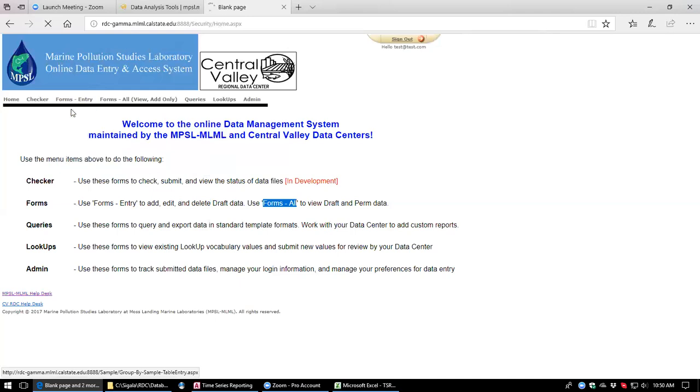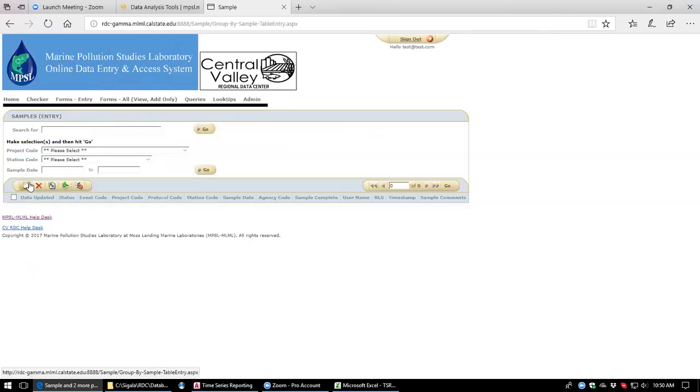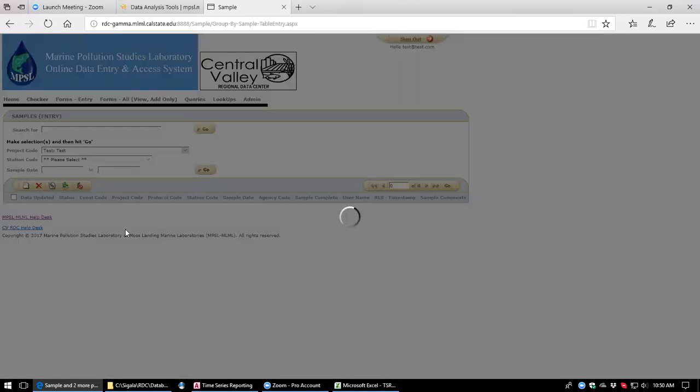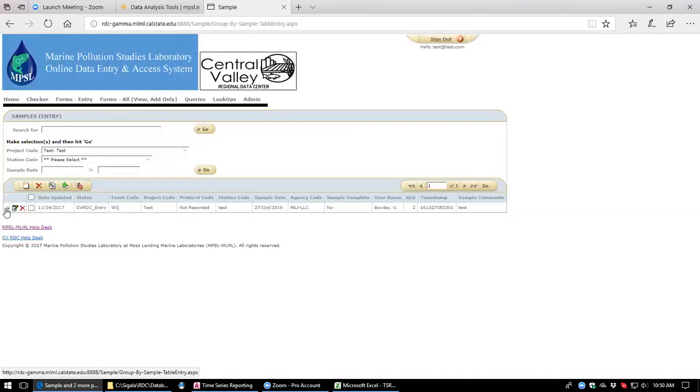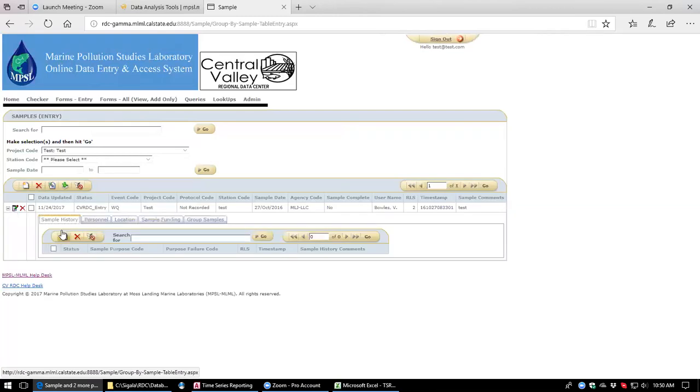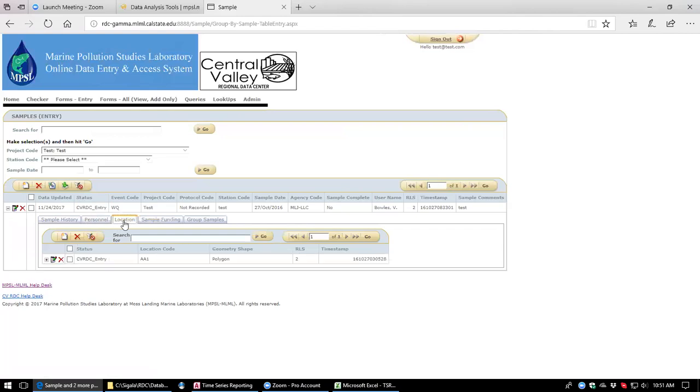If I open the samples entry form, you can see that I have an add button. I also have a delete button available to me. Let me pick up this test project code. When I look at it, it'll pull up a record, and I have this edit button available. I can also delete the specific record. This shows the specific sample that was created, and it also shows the associated tables below it. So when Stacy was talking about how you could go out, collect samples, and enter that information through our forms, this is what you can do.